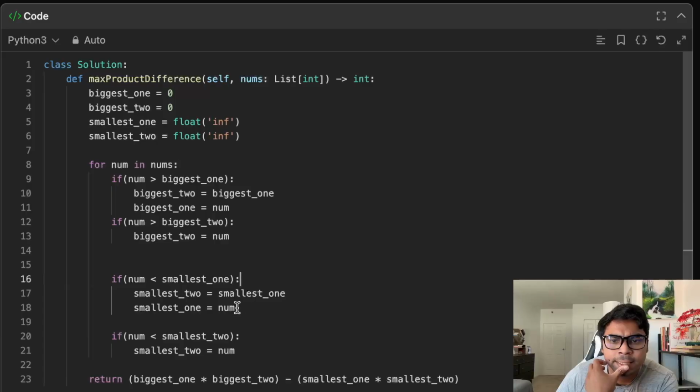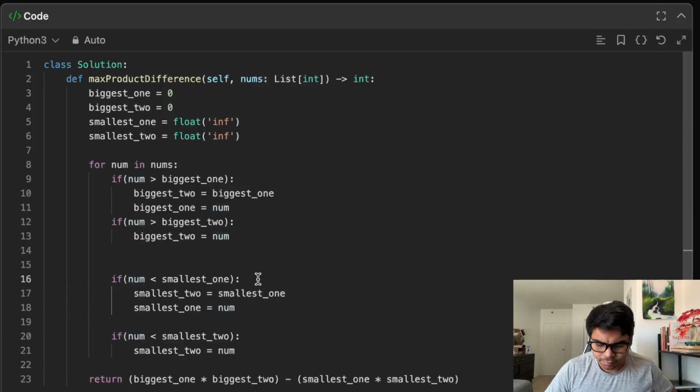And here I hope this logic is right, and I think this is right, because let's imagine a scenario where they both are infinity. Then you see number 4, then you see that 4 is assigned to smallest 1, then you see number 3, then 3 is smaller than 4, so I assign 4 to the second number and 3 to the first number.